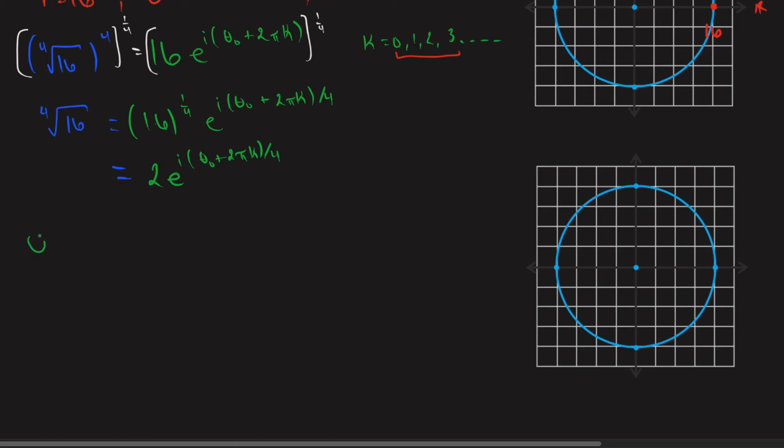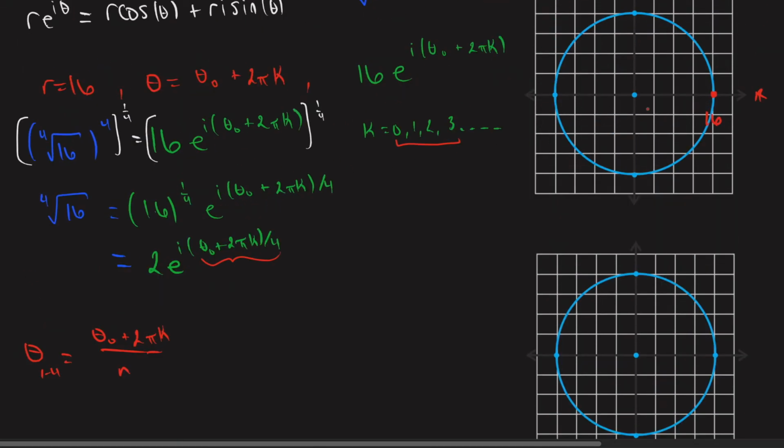So we're going to find our theta. Our expression is what I'm working with. We're going to get our theta 1 through 4, because we should get 4 different values, equal to our theta naught plus 2 pi times k over n. And we know our k in this case is 0 through 3, because I just start at 0 and then go up.